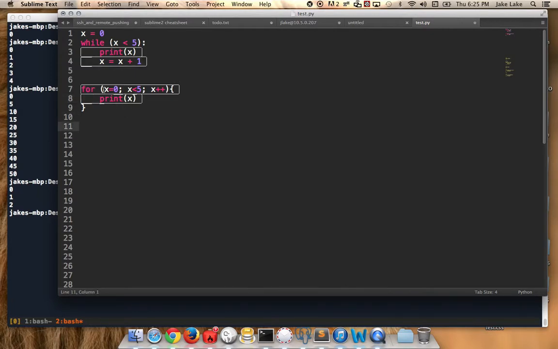So what's really happening here is it says for x equals 0, which means create a variable x, store it as 0. Then next comes the test. While it's less than 5, then what do you want to do to it?